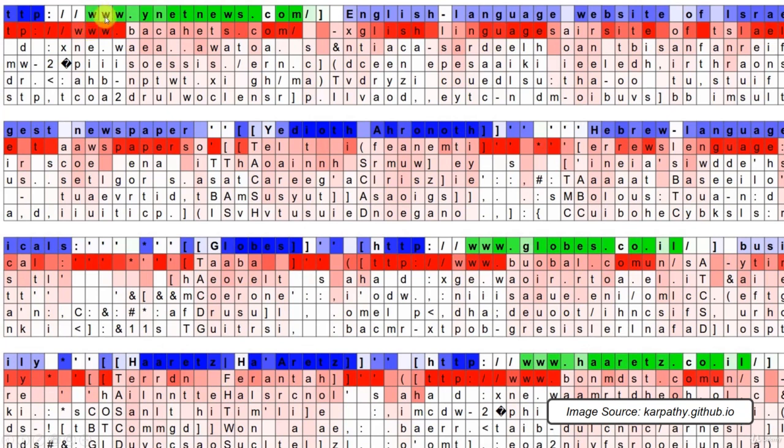Then under this W, you can see that it's predicting another W, and it is correct. And then under this W, this is what the whole neural network is predicting. Under this W, what you're seeing is a dot, and that is correct. It is predicting a dot. So that's how it's gone up to here. And then after this dot, it thinks the next letter will be a B, but it's actually a Y. But now knowing that it's a Y, it thinks it's going to be an A. Now knowing it's an A, it thinks it's going to be an N.